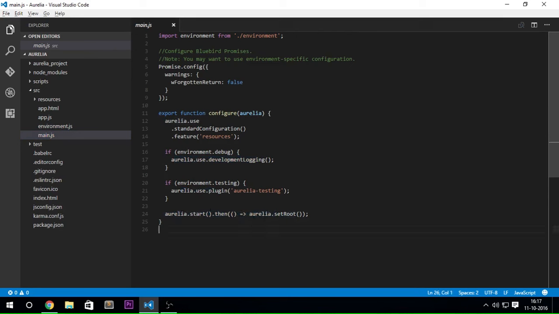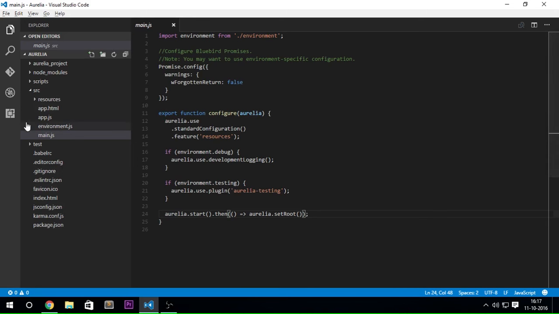This is one of the most important lines in aurelia.js, which is used to set up the root for your files and folders. You can dig into that right now, or if you are watching this after a little bit of time and the next episode is up, you can simply skip over to the next episode. I don't think it will even be in the next episode. It might be in the 4th, 5th, or 6th episode, I guess, but it will be there.